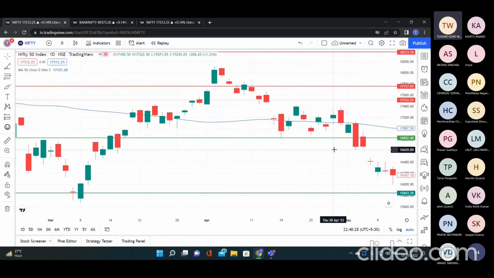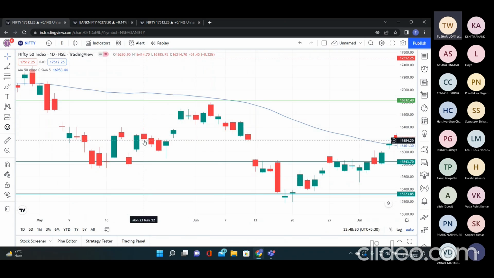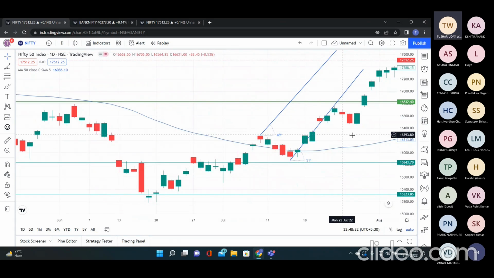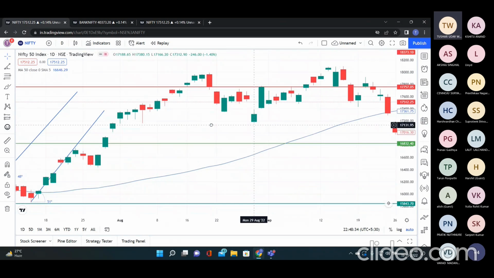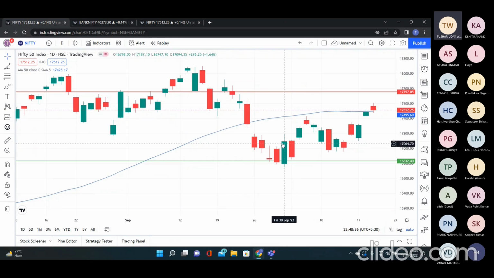Another candlestick that I would like you to know is the engulfing candlestick. See, this is an engulfing candlestick, where the previous day's body is bearish and the next day's is bullish, and it is such that it engulfs the previous day's candle. So from this we can see a small bullish trend. Did you get it?